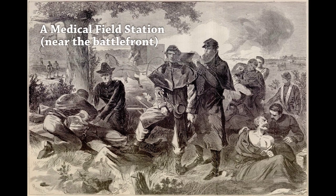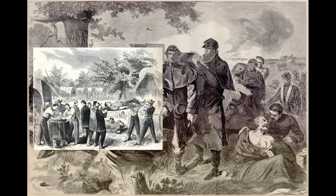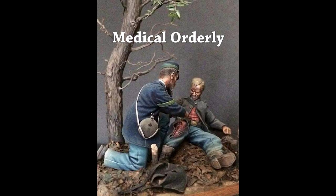Okay, congratulations — you managed to survive the march through horrendous conditions, you get into battle, and you are shot. What happens now? If you survived, there would be an assistant surgeon stationed close to the front line who would swiftly treat the wounded by staunching the bleeding, applying initial bandages, giving whiskey which was used as a temporary anesthetic, and directing stretcher bearers and the walking wounded back. He would also be assisted by a medical orderly who carried a large hospital knapsack containing additional instruments, dressings, and medicines.